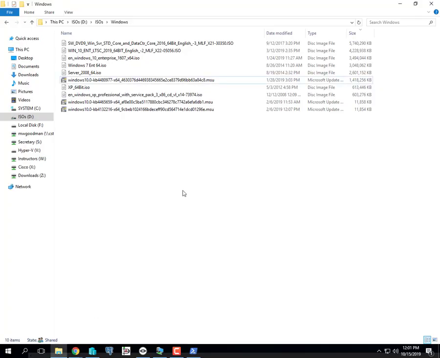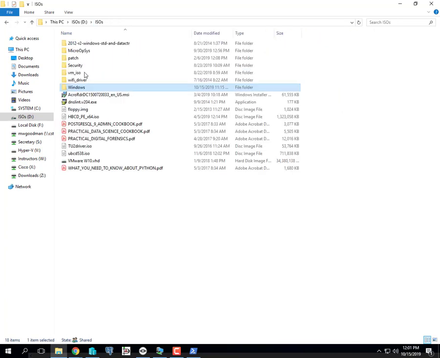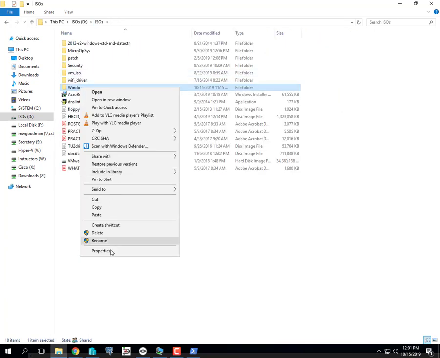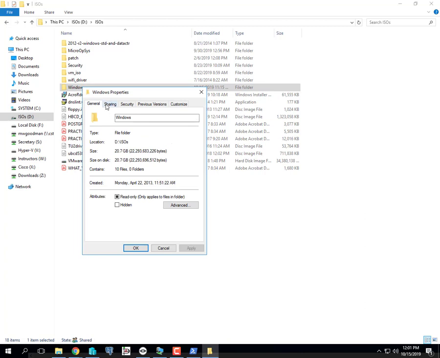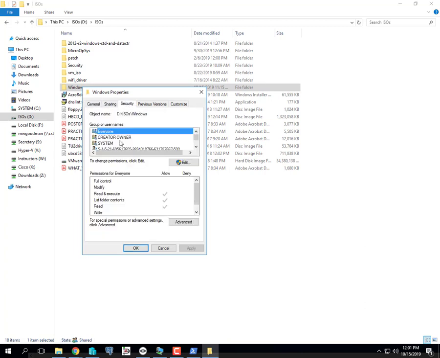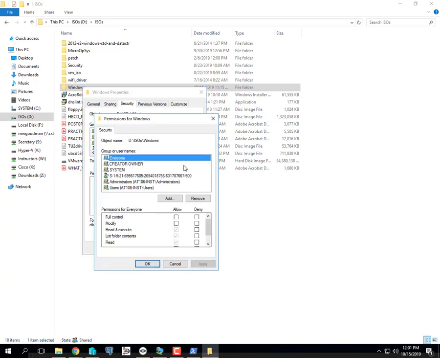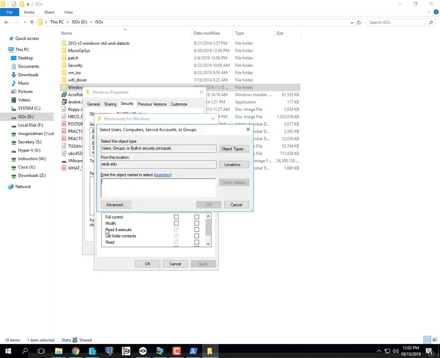Another goal to add in when we share it out, I'm going to set permissions on the folder. I'm going to take away generic users. I'm going to leave administrators. I'll probably even take away everyone.